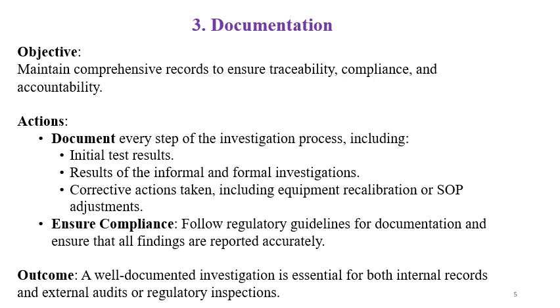Third is documentation. Maintain comprehensive records to ensure traceability, compliance, and accountability. Document every step of the investigation process, including initial test results, results of the informal and formal investigations, and corrective actions taken, including equipment recalibration or SOP adjustment, and ensure compliance. Follow regulatory guidelines for documentation and ensure that all findings are reported accurately. The outcome will be a well-documented investigation, which is essential for both internal records and external audits or regulatory inspections.